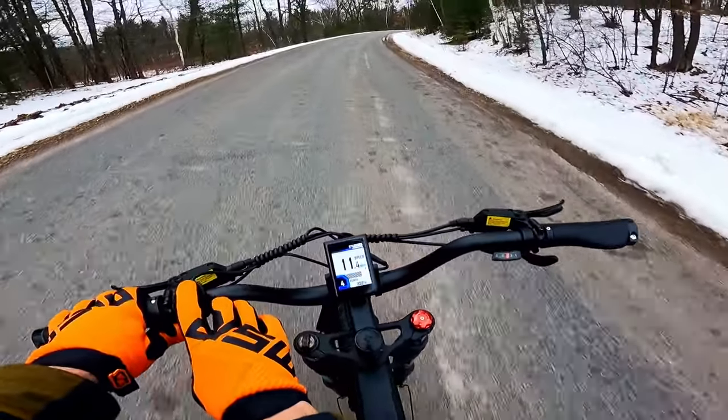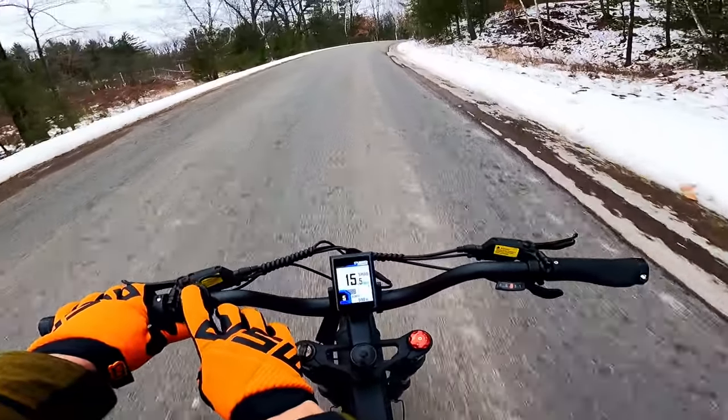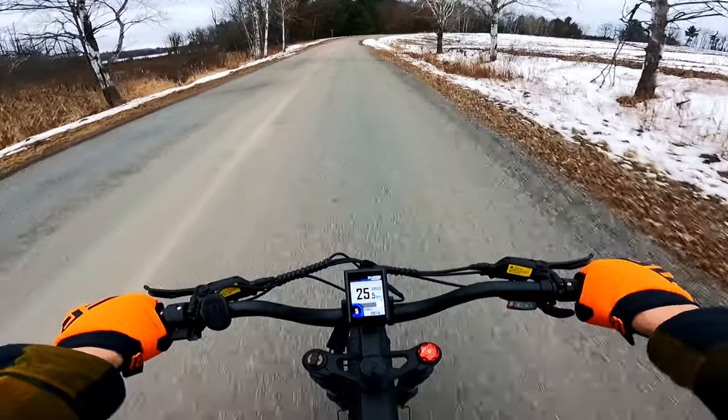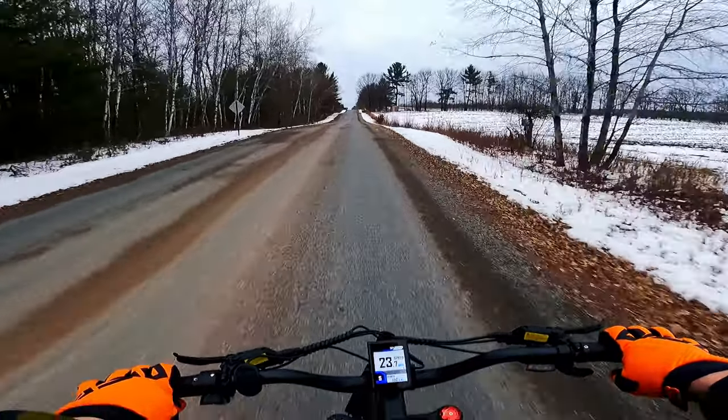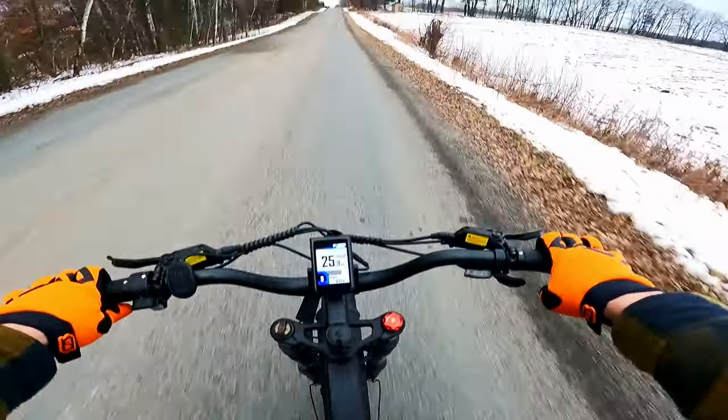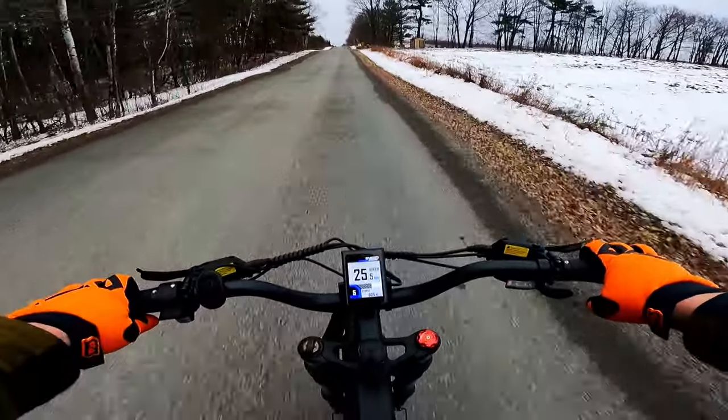11. Woo, 15 and a half. I have not been pedaling. Yeah, somewhere around 26-ish. This is a really nice cadence, honestly. Can't say that I'd be too displeased to have to cruise at this speed for a long period of time. I can easily keep up with my legs and easily put some power down to save some battery.